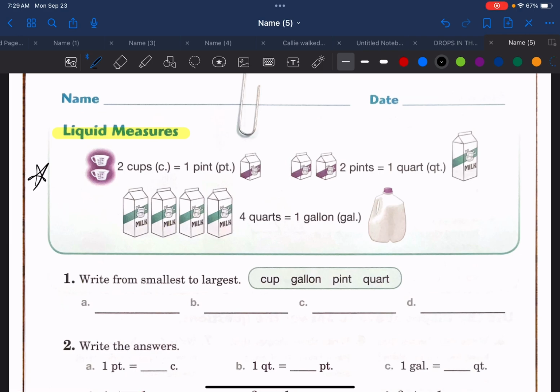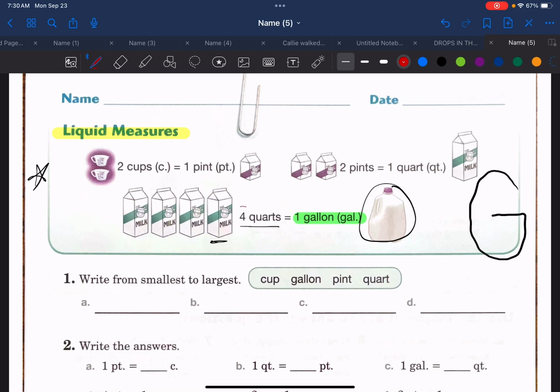But first, you're going to make a big capital G, because out of all these measurements that we see here, the gallon is the biggest one, a gallon of milk. And so the G stands for gallon. The next biggest is quarts. So if you look at the containers, the gallon is the biggest container, but then these containers are the next biggest. So inside your G, we're going to make quarts.